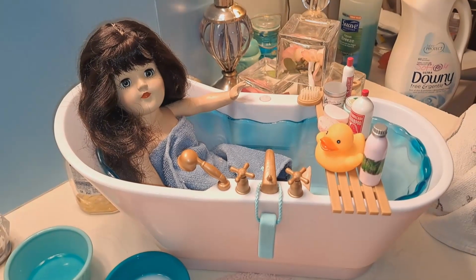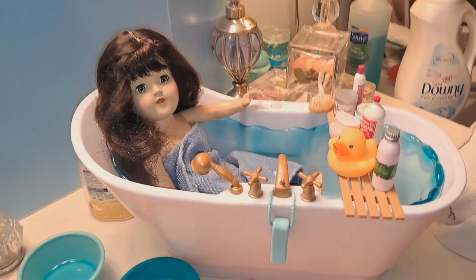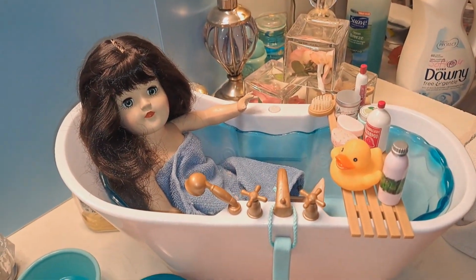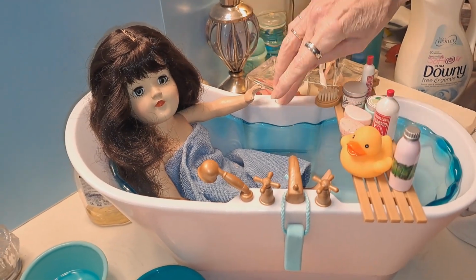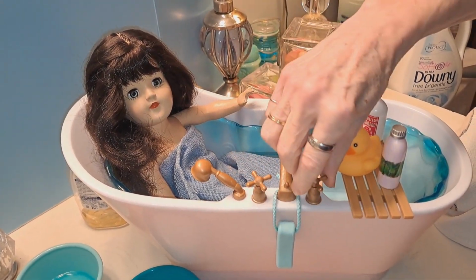Now she's ready to have her hair washed. So she took a little rest in the tub. And can I play? Really?